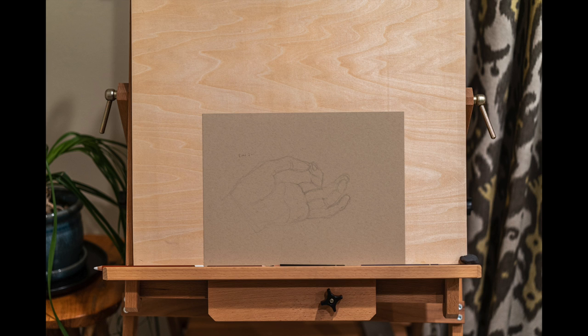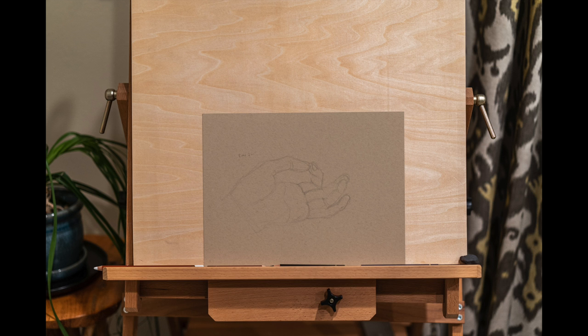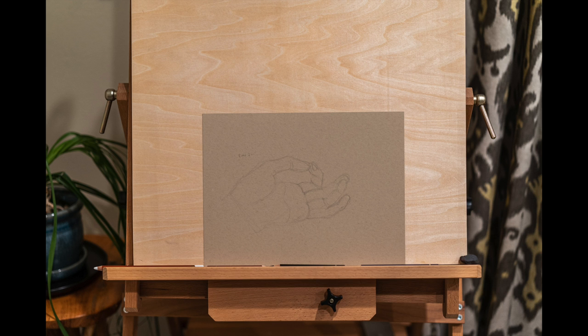At day twenty-six, we're really at the end of the road with this project. I need to start figuring out what the final drawing will look like. I spent quite a bit of time today getting a photo of my hand in a pose that has the right shadow and depth for a good finished drawing. I also made a quick mock-up of that final pose on the same type of paper I'll use in the end. It was another Saturday after a long run and I wasn't super motivated, but I managed to come up with the final pose and get the proportions right.